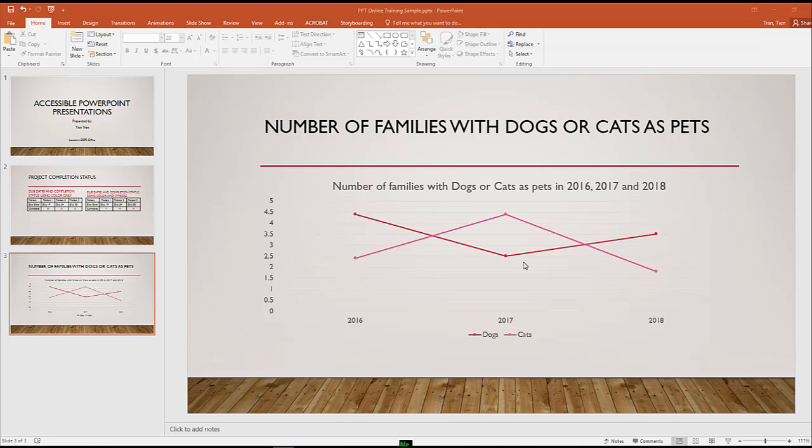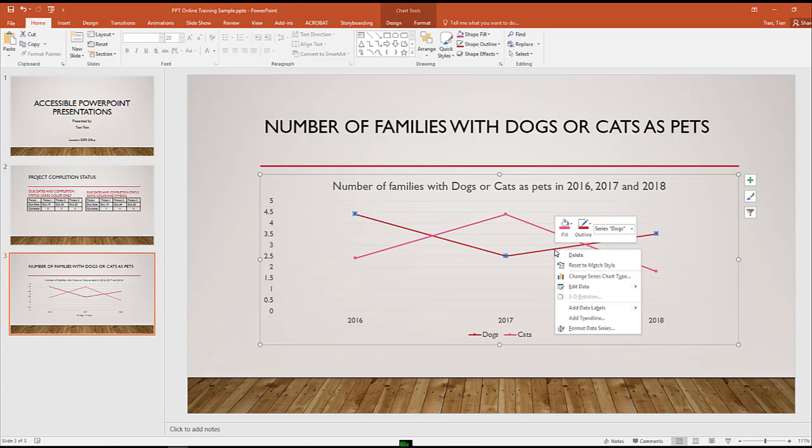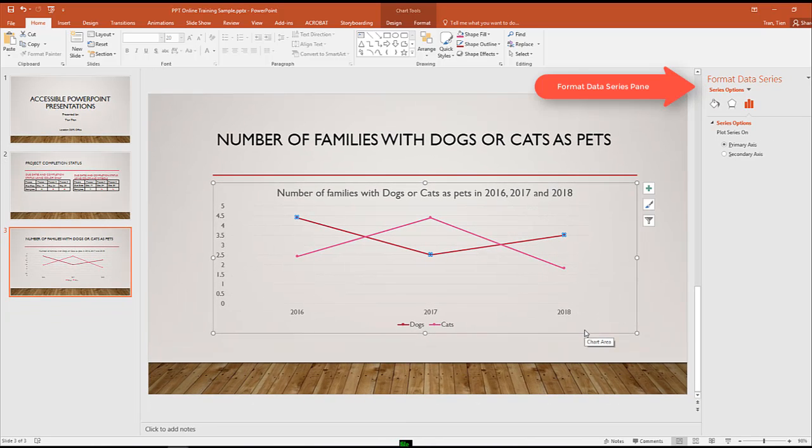To change the color of a line, point to the line and click once. The blue markers will appear. Now right-click on the line and go to Format Data Series. Once you click on that, your Format Data Series pane will pop up on the right of the screen.